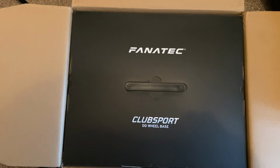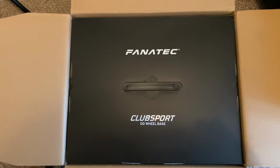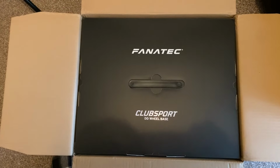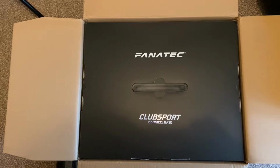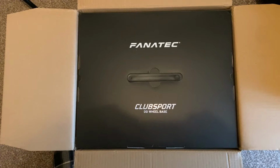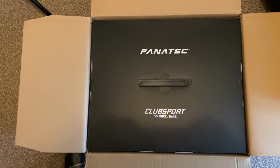Fanatec Clubsport DD. So it's the 12 Nm one. I haven't gone for the extreme one. Yes, I know Fanatec have been getting a lot of stick recently, but I ordered this Monday last week. It's Wednesday today and it's turned up. And I'm in the UK, they're in Germany. So yeah, very pleased with the speed of getting it to me. So I'll pull this out of the box and we'll have a look at what's inside.